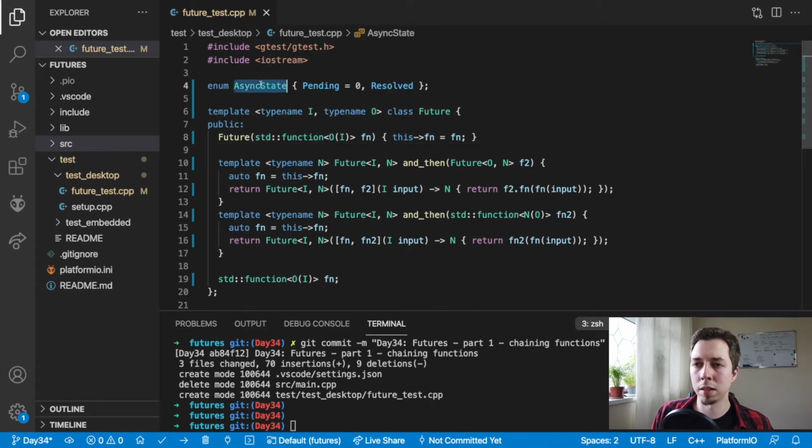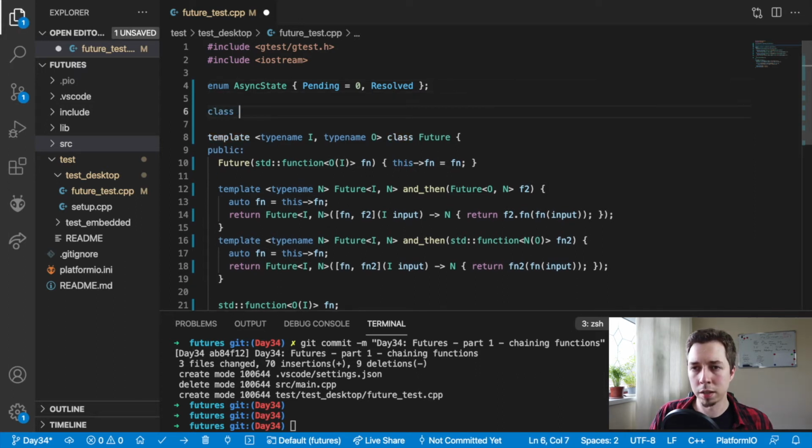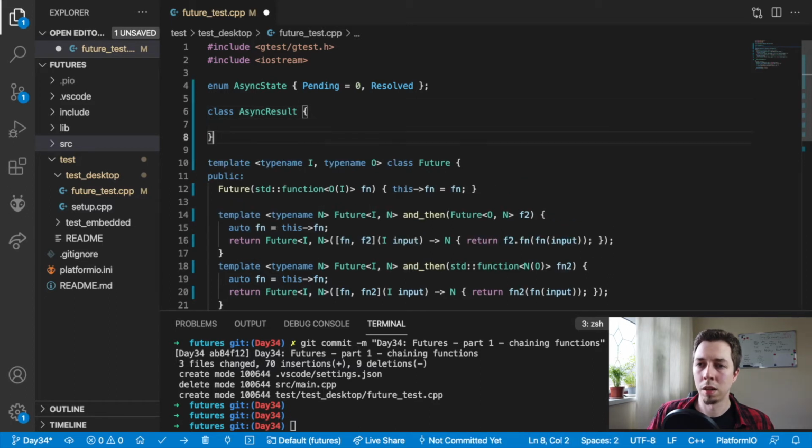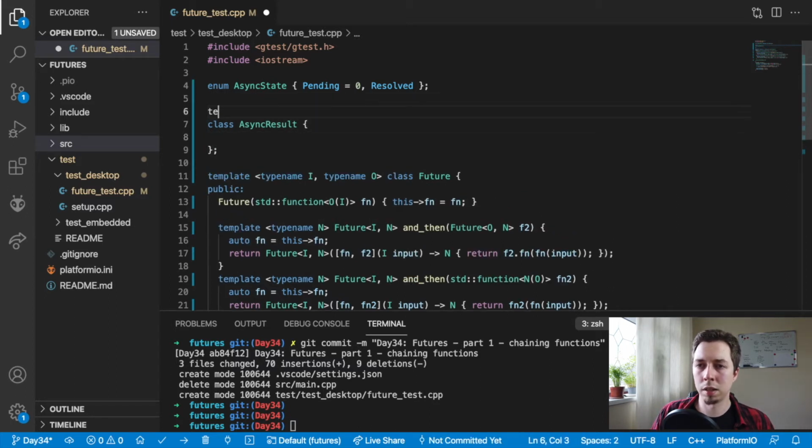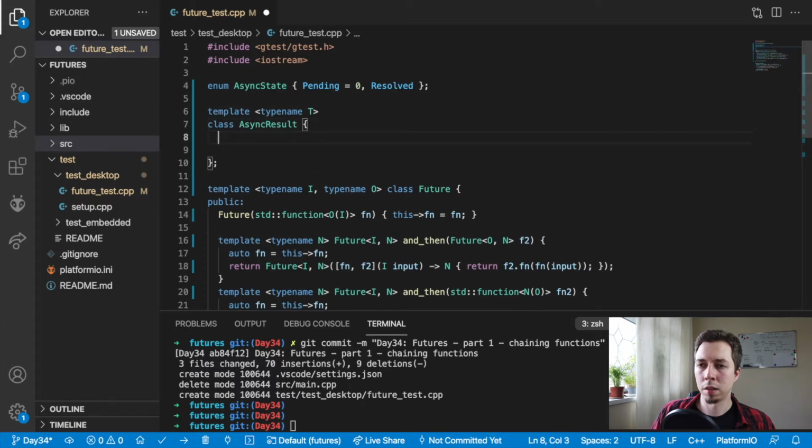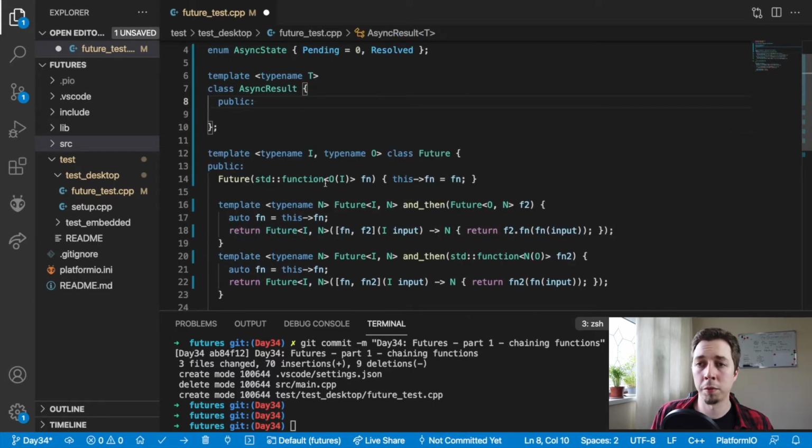It's not just the async state that we would like to return, but also the output type. So we could make a pair or something like that, or to make it even more convenient, what I can do is to define a new class. I'm gonna call it AsyncResult, and that AsyncResult is gonna take the template, type name T, and that T is going to be the type of that result.